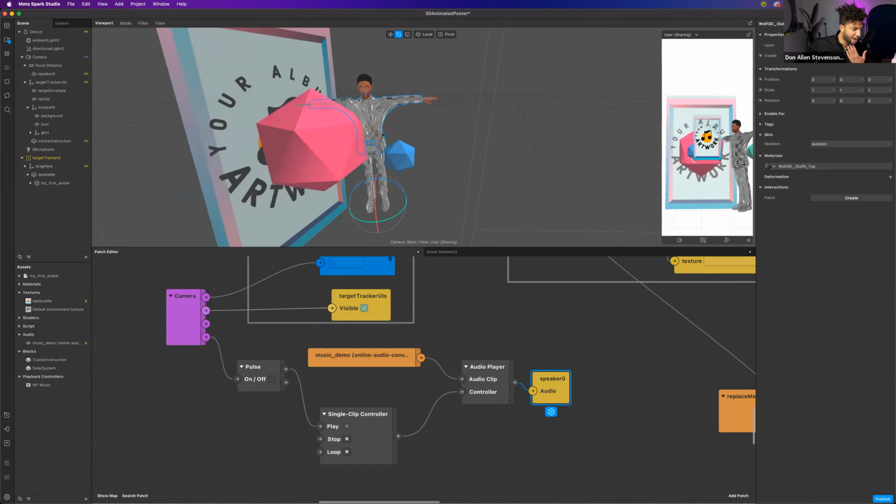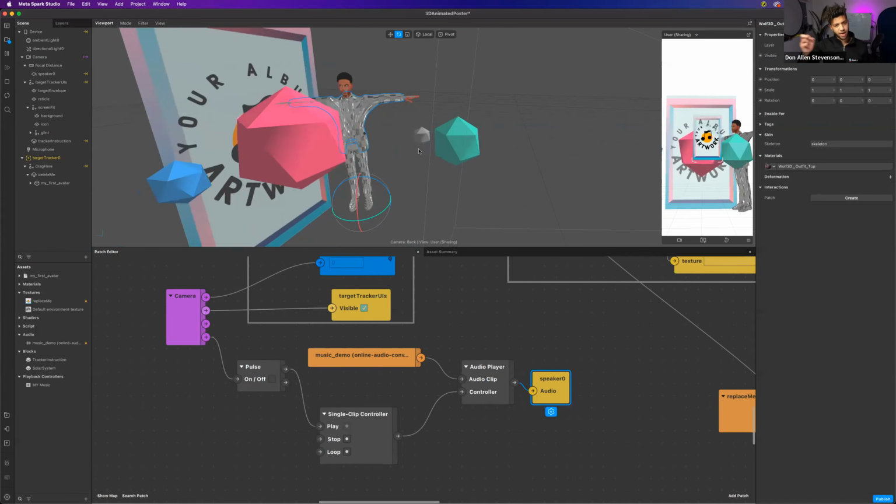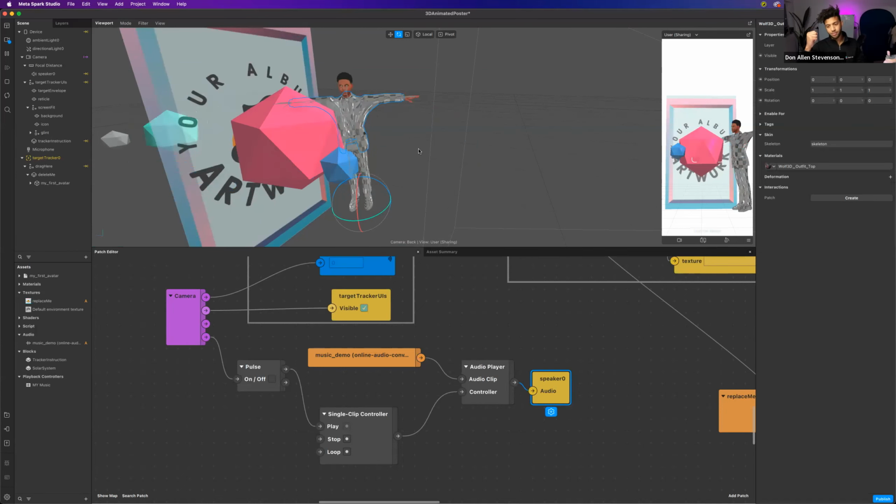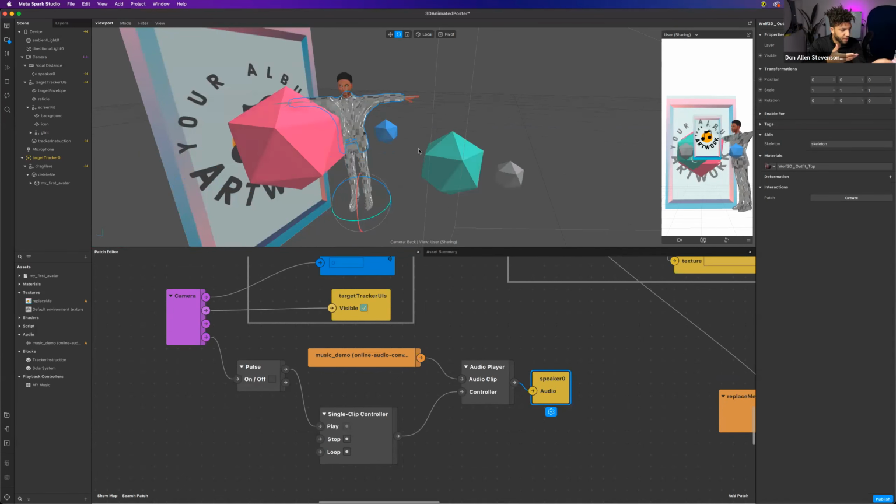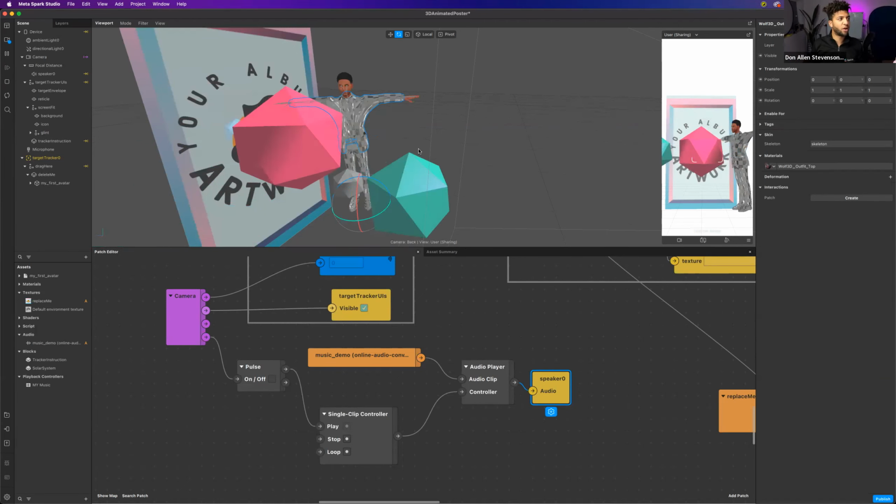Oh, we got a question. To make your avatar more creative, take it to Blender and add your stuff and animations. 1000%. So I usually don't advocate just taking an avatar straight from online and then bringing it into Spark AR. Sorry, Meta Spark Studio. I usually advocate for doing exactly what was said here, which was essentially you bring it into another program to maybe pose it. Because right now he's in this really intense T-pose. But if you wanted your character to not be in a T-pose, you can repose that character if you bring it into another 3D program.